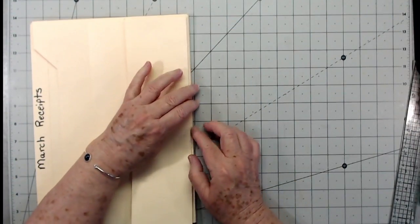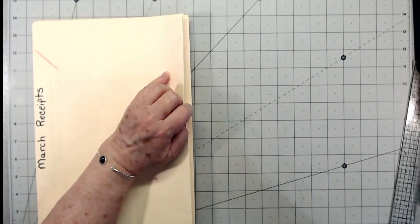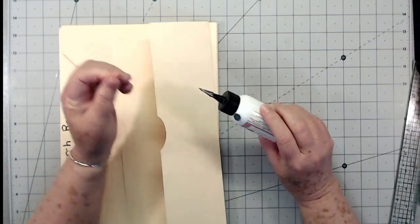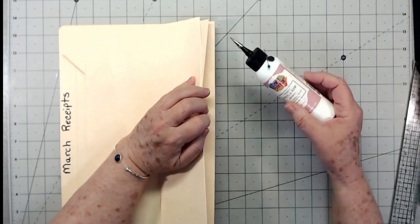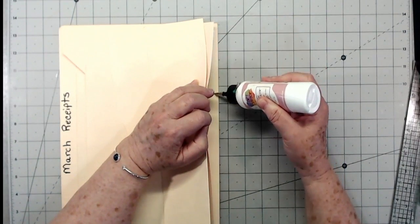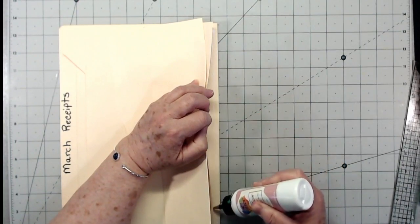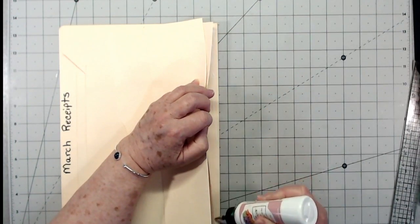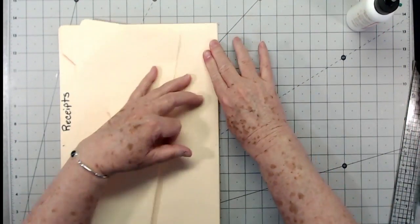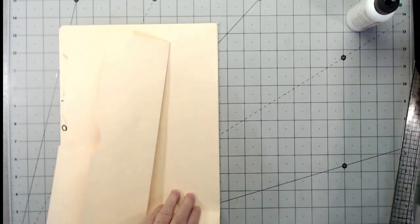Now, what I'm going to do on mine, down here at the bottom, I'm going to glue this gusset together. If you don't want to do that, that's fine. If you want to leave it expandable, that's okay. I don't want mine quite as expandable as this bottom is, so I'm going to glue this together. It'll still expand from the side gussets, but I just don't want this bottom to do the expanding. So we're just gluing that together right across there.